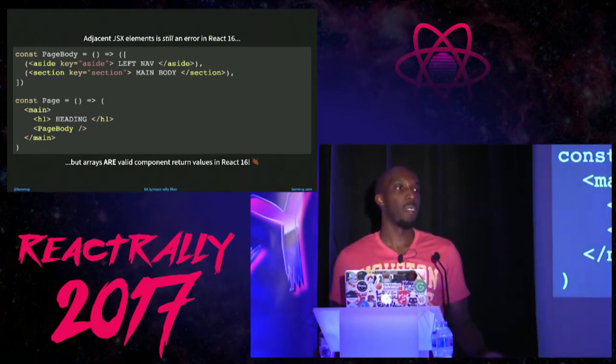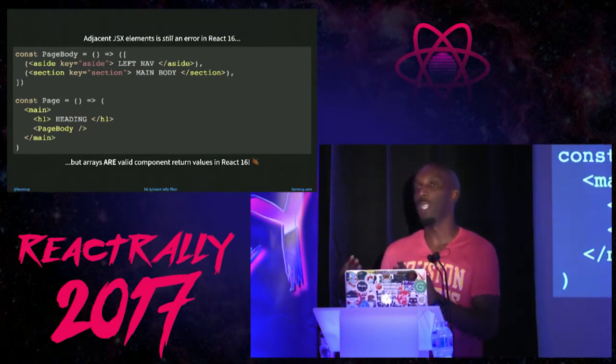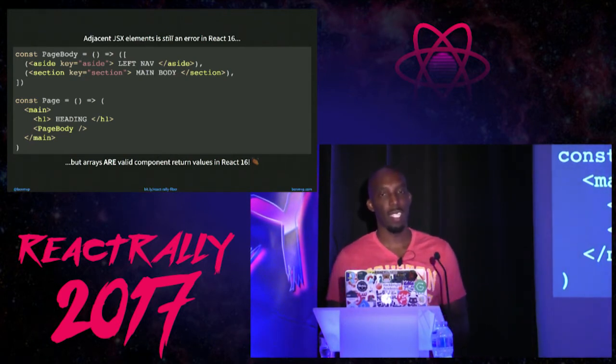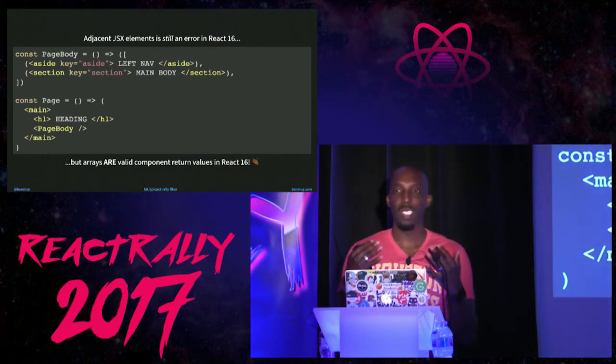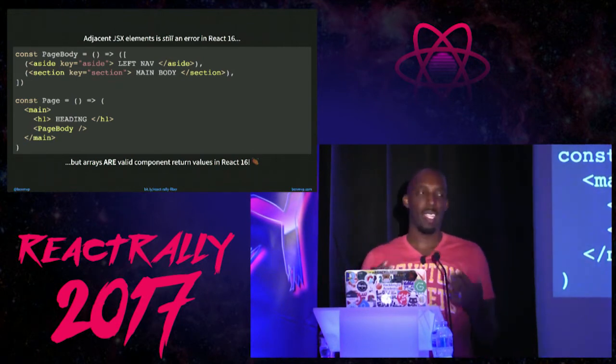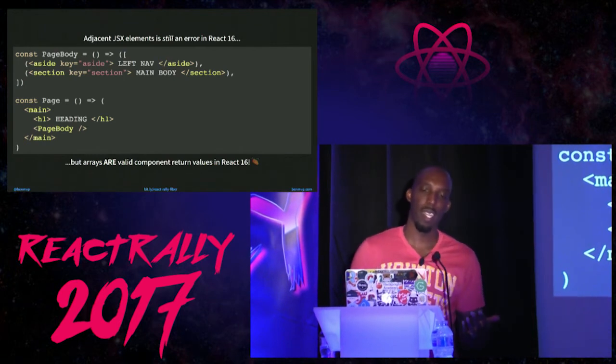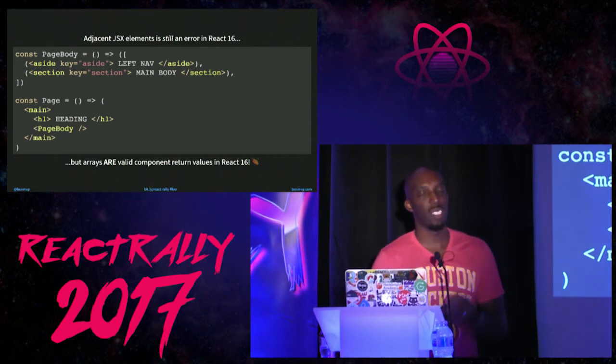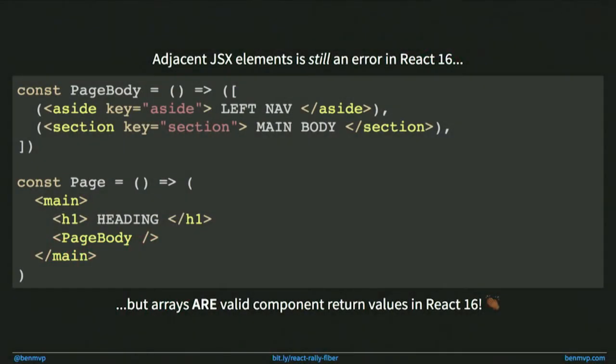And then whenever you're returning an array, as we know, we have to also include a key as well, so that React can do the reconciliation of arrays. So even though this is fixed static markup, we still have to add the keys because React will complain if we don't put it there. So now I just have dummy keys, key aside, key section, just to satisfy the unique constraint. So that's also kind of annoying to have to do that for all of the top level components inside the array. So earlier this week, I actually stumbled upon a kind of cool idea.